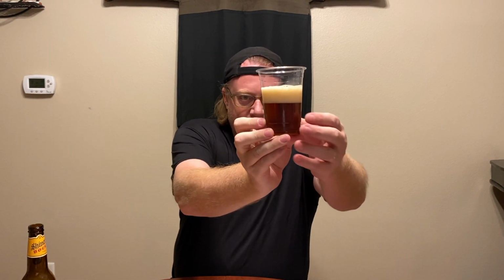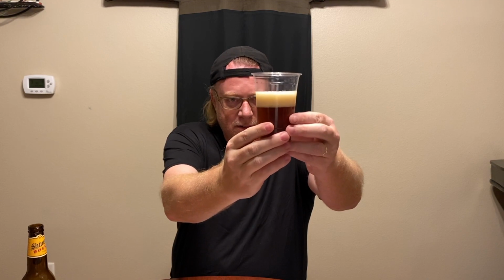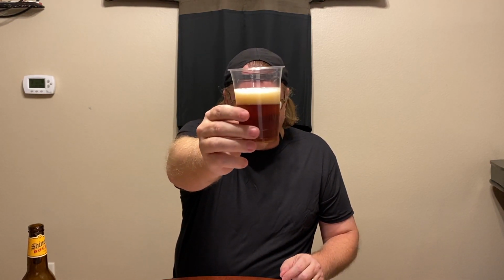But before we get to that, I'm going to do the competition pour so you can see exactly everything I was talking about. Mainly, here's what the head looked like at a competition pour. So take a good look at that. It'll make sense here, especially when I get to that part. Actually, I don't know where I was pointing that out. I was pointing that nowhere near the camera lens. Okay, let's get to this.